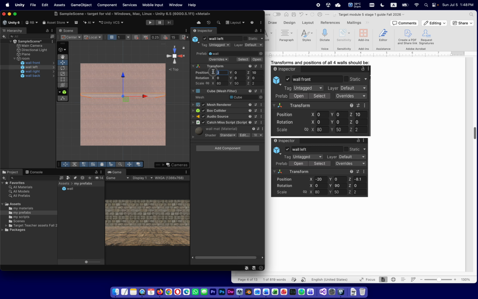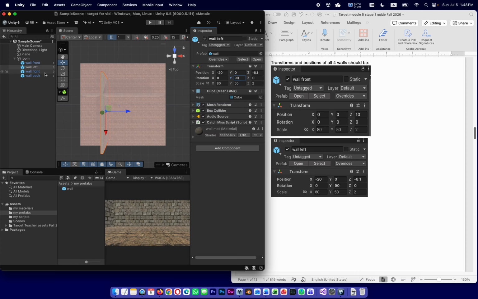It's going to be -20 on the X, -8.1 on the Z, like this, and the main change it's going to have is that on the Y it's going to be 90 degrees rotated, which is going to place it. See how it's like the left wall, and I already can see it in my camera as my left wall. And yeah, there's plenty of overlap between them, which is fine. The room is going to be created right here.